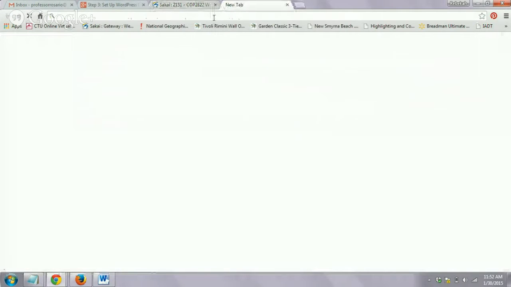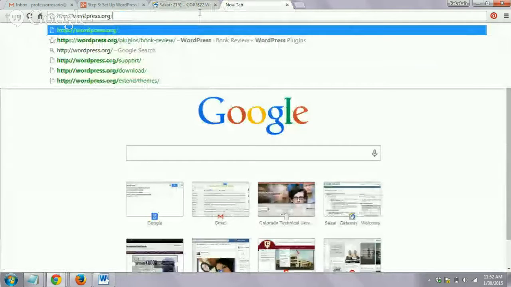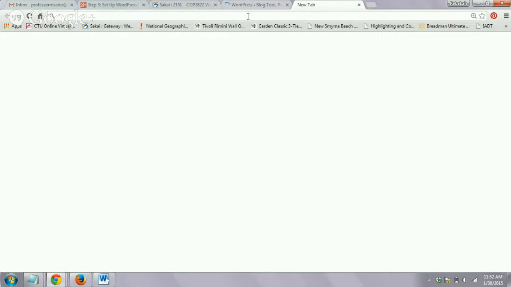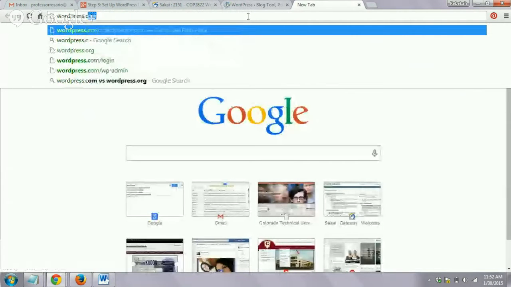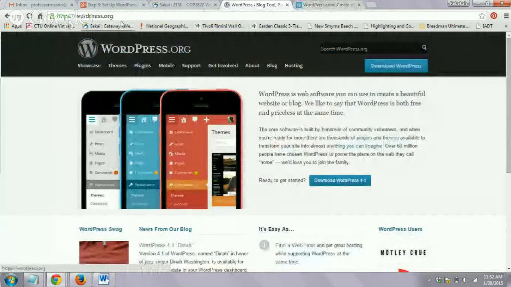So what I want to do before I go any further is look at the difference. One of your labs asks you to compare and contrast the difference between WordPress.org and WordPress.com. So I want to look at those two. WordPress.com is equivalent to hosting for WordPress.org. WordPress.org is the free open source version of the blogging system that we're going to be using in this class.